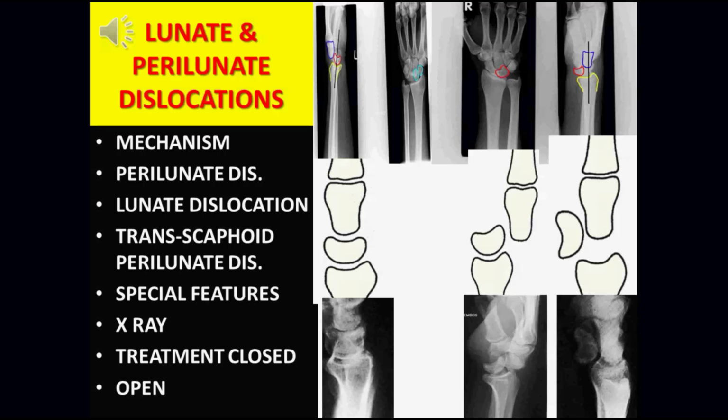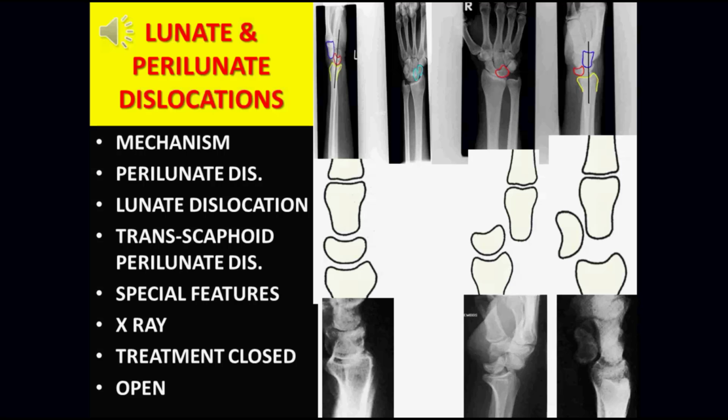Usually the hand immediately snaps forward again, but as it does so, the lunate may be levered out of position and displaced anteriorly, causing lunate dislocation. So in order to get lunate dislocation, first we have to have perilunate dislocation. And when the carpal bones return back to normal position, they will push the lunate forward. Sometimes the scaphoid remains attached to the radius and is forced into a fracture through the scaphoid. This is called transscaphoid perilunate dislocation.